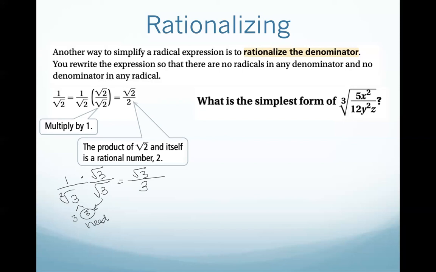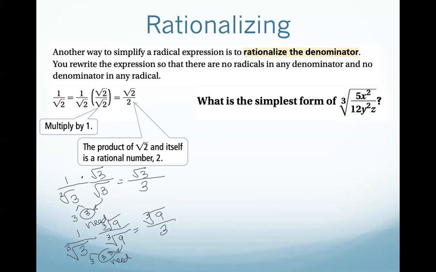Okay. When we're rationalizing for higher roots, instead of a square root, if I need a cube root, let's look at the same example, but if it had been a cube root, so 1 divided by the cube root of 3, I have a 3, and now I need 2 more 3s. So I need to multiply by the cube root of 3 times 3, which is 9. So I'm going to put that in my numerator as well. So now I have the cube root of 9 divided by, there's my other 2 factors of 3 that I needed. So that's just 3.